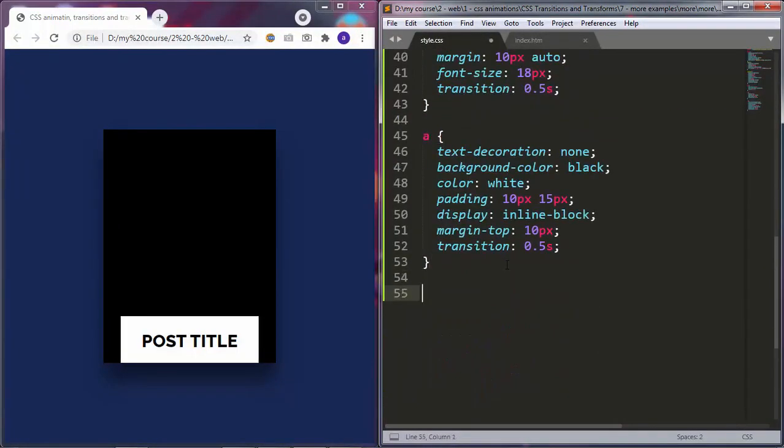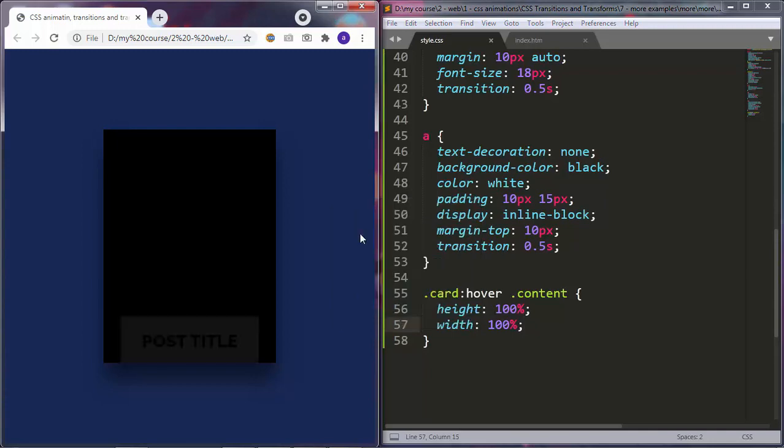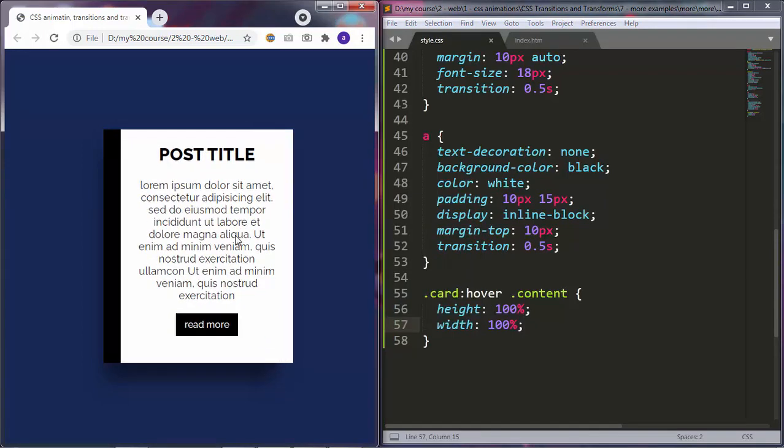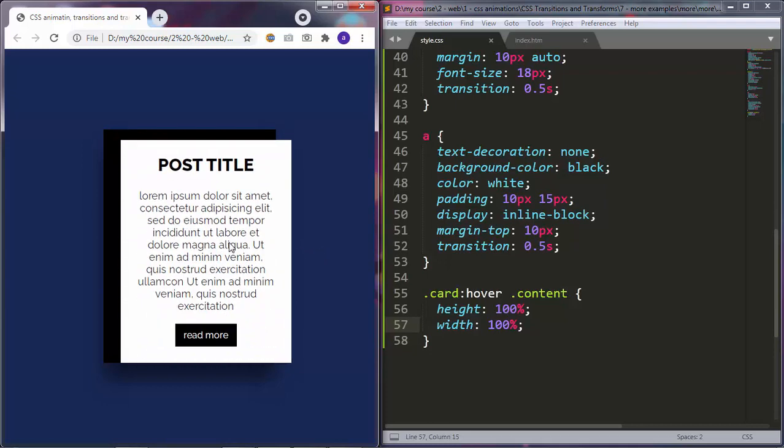So I will go here and say when we hover over the card, I will make some changes happen to the content div. I will set its height to 100% and its width to 100% as well. And now you can see when I hover over the card, the white background gets bigger and takes up the full size of the card div.